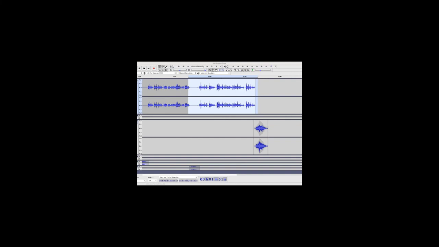And then under the effect, Shazia says under the effect there's a fade in and fade out. Is that the same? So the effect has a number of the things that we did manually, but it's clunkier. It does it how Audacity thinks you want to do it, so it doesn't give you as much control over it.